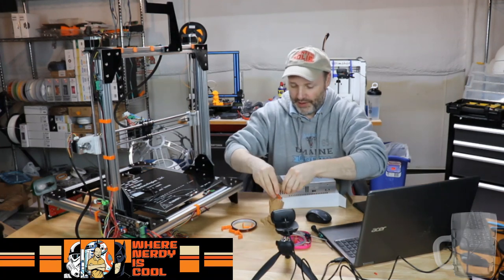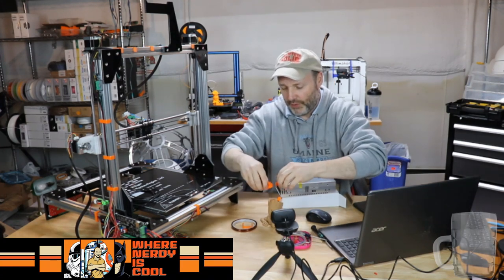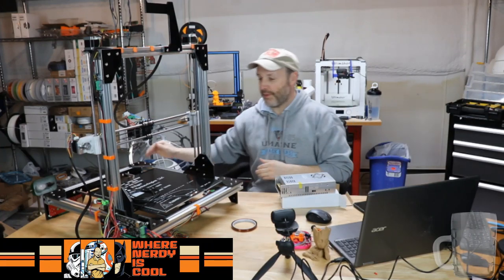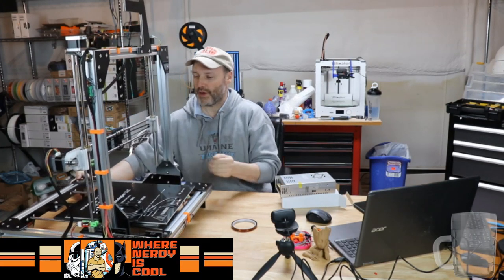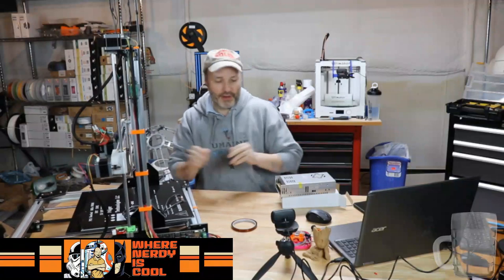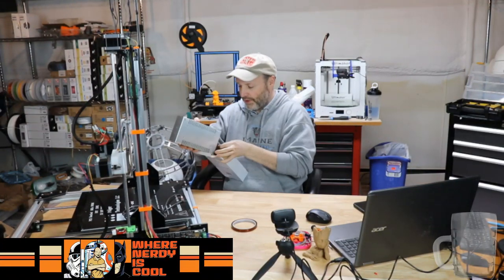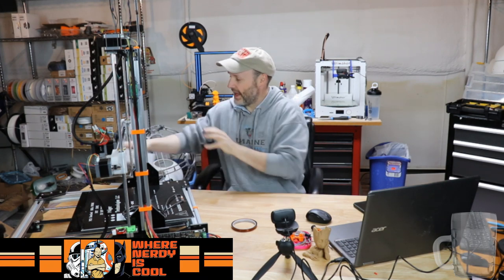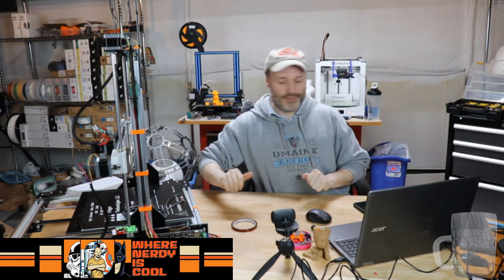All right, so let's clean this up real quick. What I'd like to do is get back to the step that we skipped many, many, many moons ago. And that was the bed. Let's move the power supply so we don't lose it. Actually, we're going to install the new power supply too. That's easy peasy, lemon squeezy.